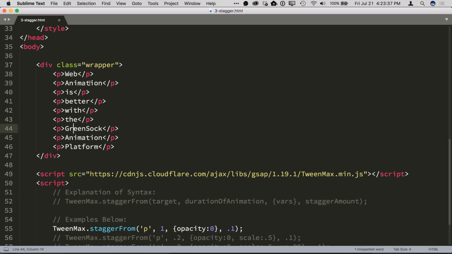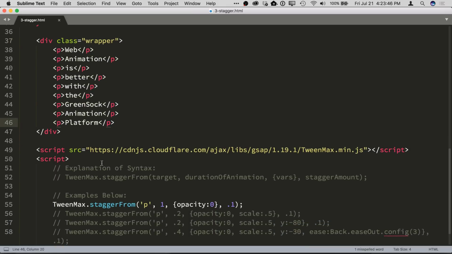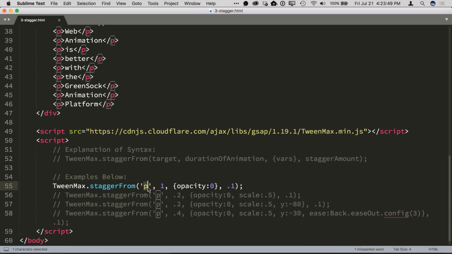So just to keep it simple though, so we didn't need to use a plugin or anything here, I just made different paragraphs in our wrapper. So those are the only paragraphs. Just to keep things simple, we're just going to target all paragraphs. Normally we wouldn't target all of them, but that just makes this demo simple. So we've loaded in TweenMax in this case, because it was just easier to load in all the capabilities. And because we're not doing a bunch of different things, we're just going to animate one thing in this example. We're just going to put it in TweenMax. We don't have to create a timeline. And we're going to use staggerFrom.